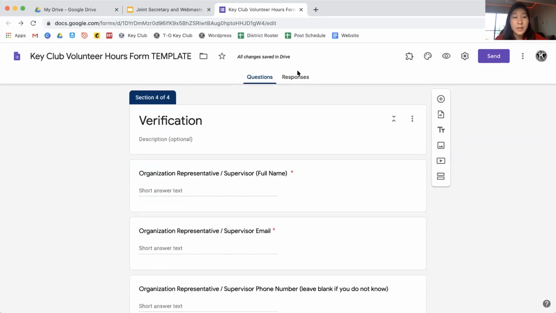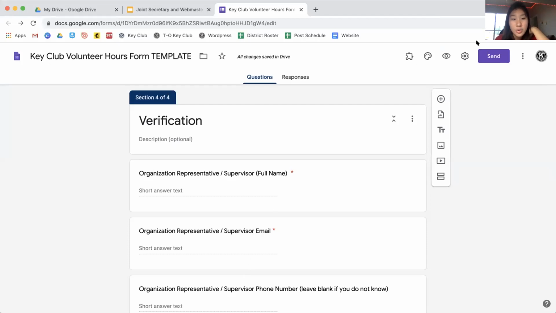Okay, this step is really extra, but if your school is more strict on hours policy, then this is the way to go. So in the past, when you had paper forms for hours, you had to collect a supervisor signature, right? So now that everything's online, I try to find a way to make sure that the supervisor can verify your attendance.